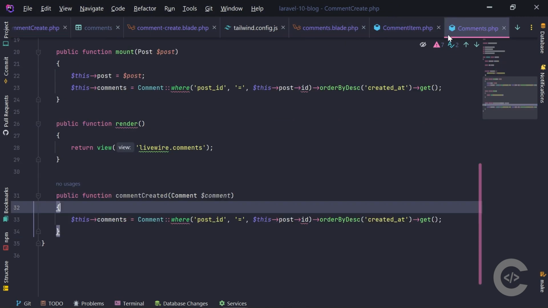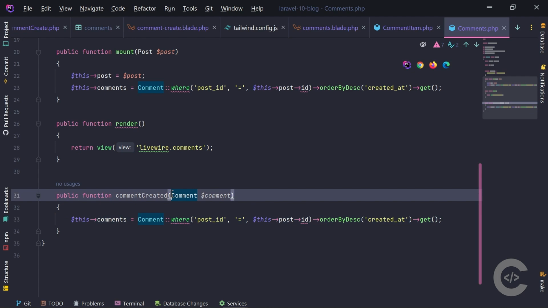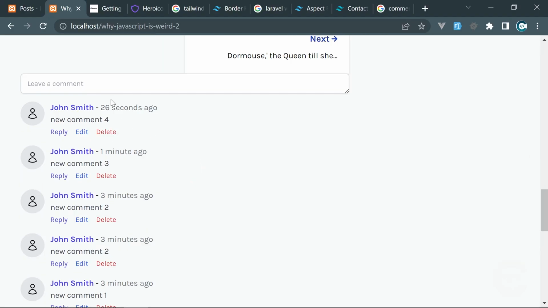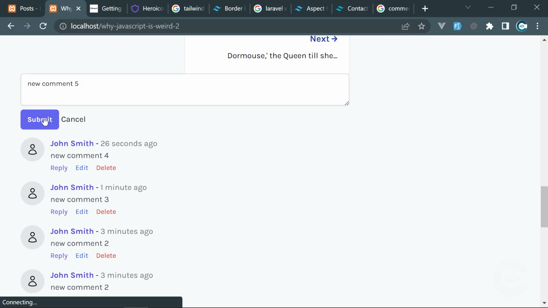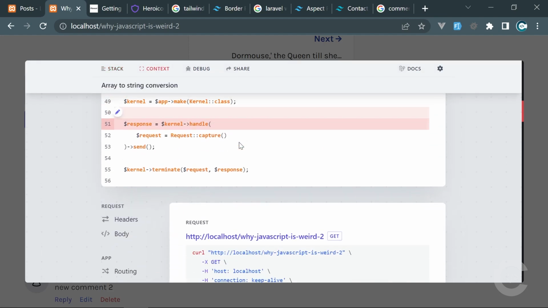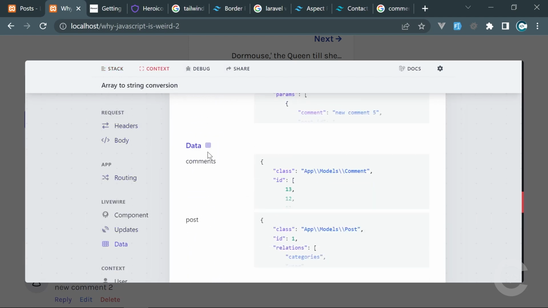Let's check the comments component. Okay, in this case, we don't do anything. If we comment this line, new comment 5. Okay, we still get this. Not sure where it comes from.